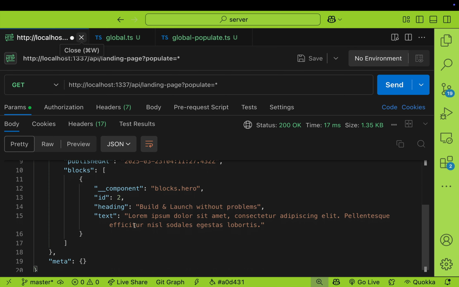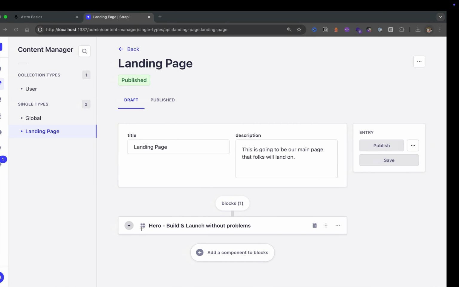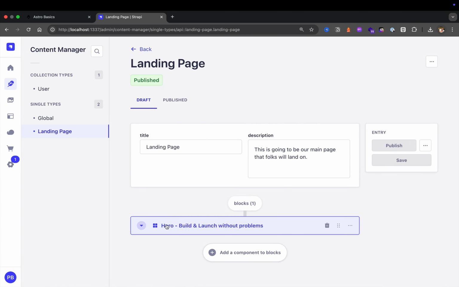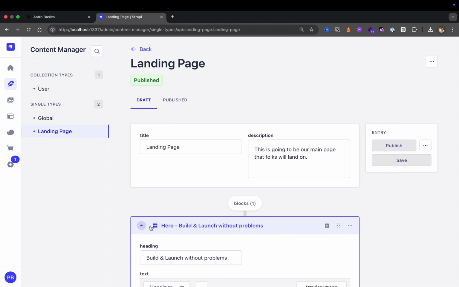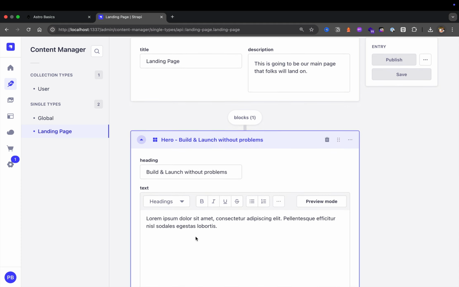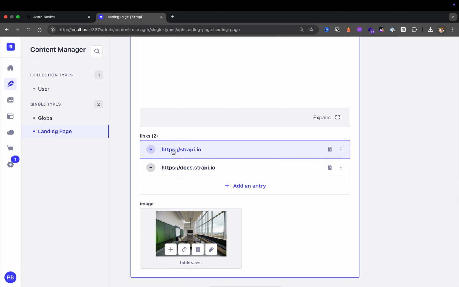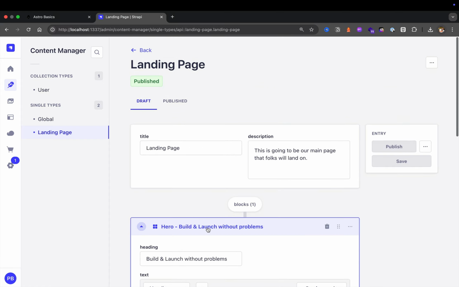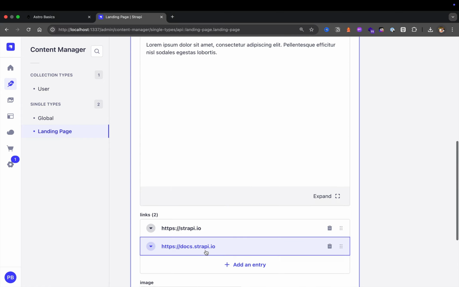And you know that because if we take a look at our Strapi instance and we look at our hero block, we know that we're only populating with populate star first level deep, which is going to show the heading, the text, but it's not going to show the links or the image because those are our relationships. And so we're going to continue with the pattern where we're going to create the query first to populate this data.